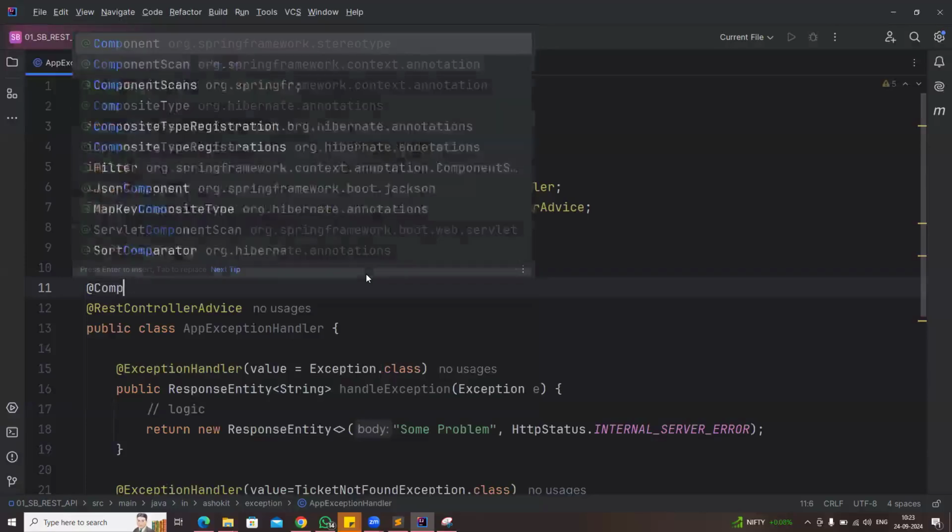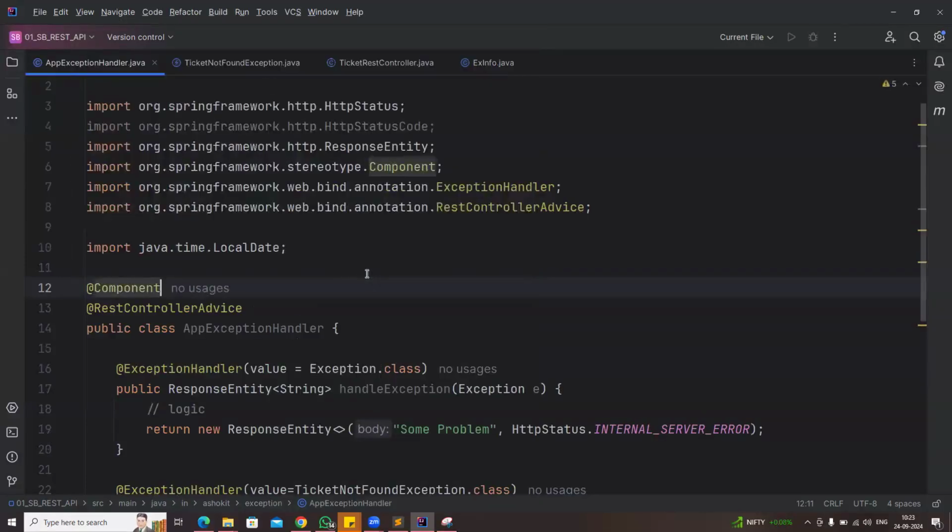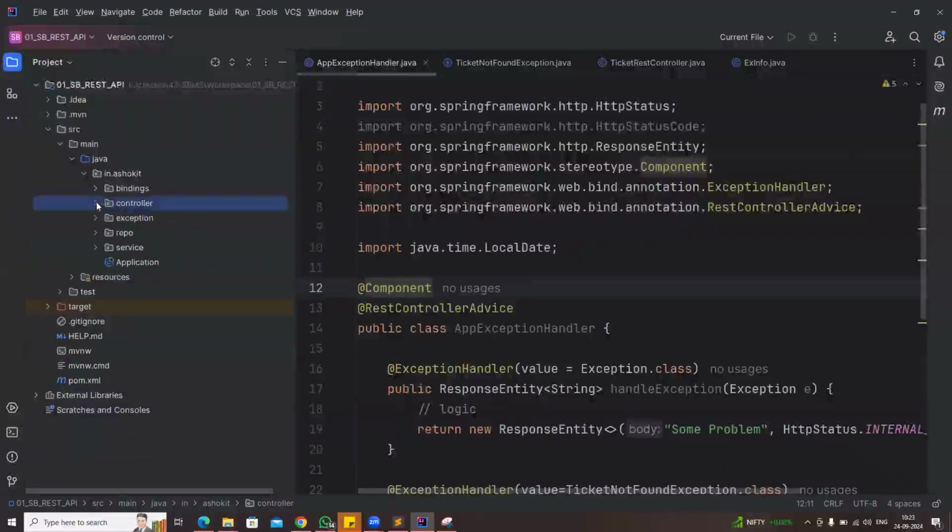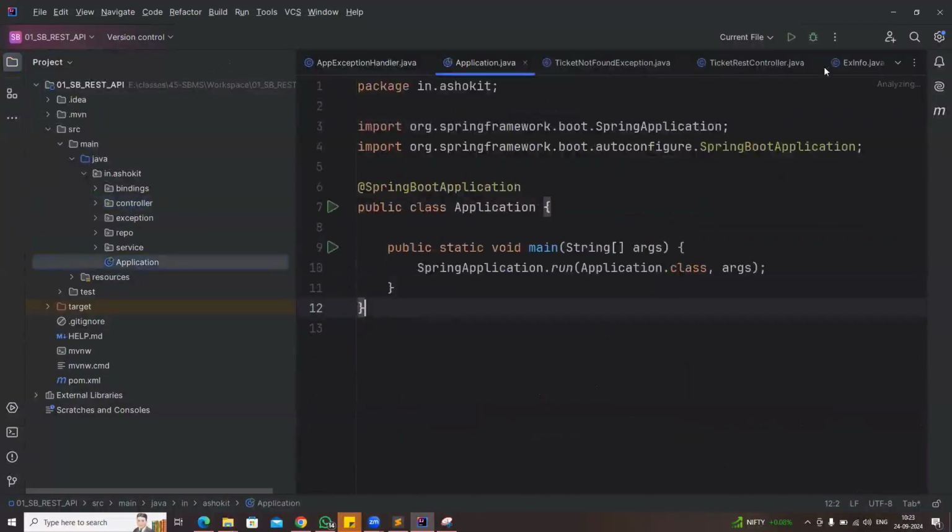Let me represent this as a component also as a Spring Bean. Now let me run this application and let us see whether the exception handling is working as expected or not.